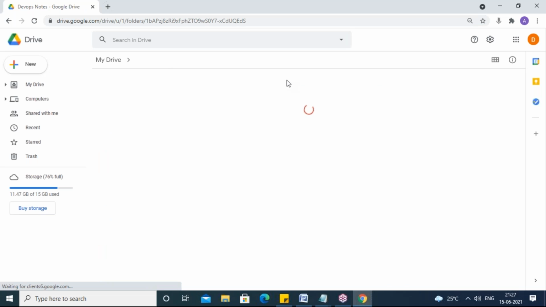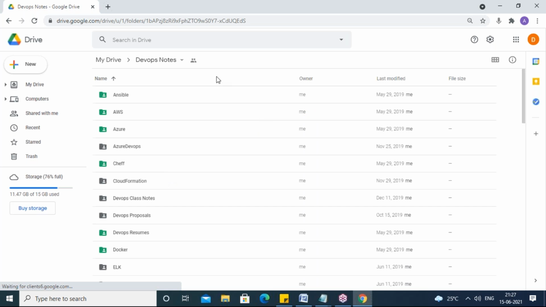Actually, this is my Google Drive, guys. I will provide access to everybody. Here are all the DevOps class notes. Under DevOps notes, again DevOps class notes is there. These are generic topics, like what we do in day-to-day life and those kinds of concepts. The class notes are separate, what I cover in class. Plus, additionally, I add so many topics. Interview questions I added, resumes I added.